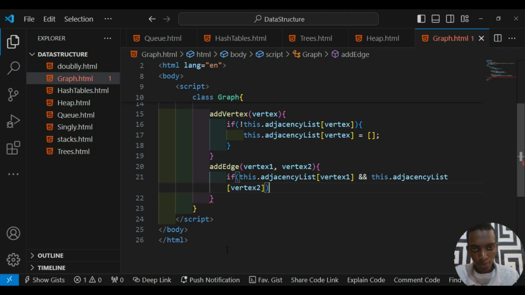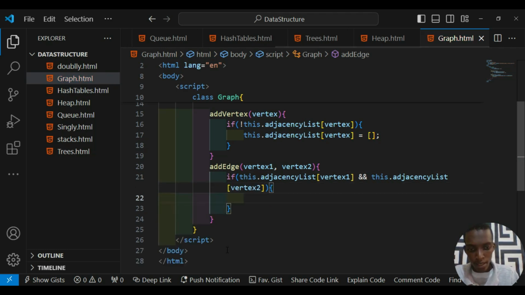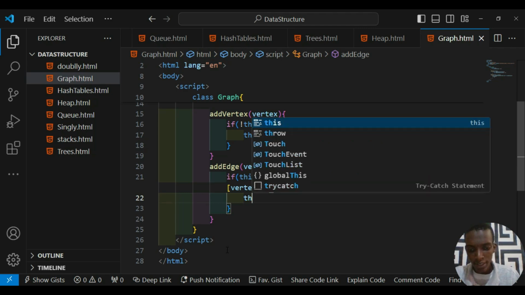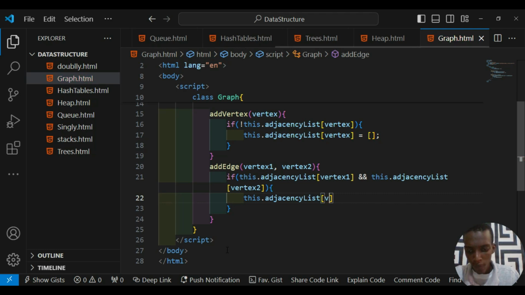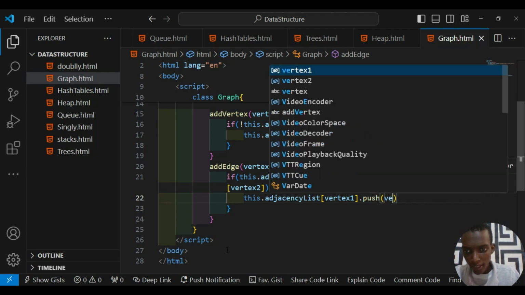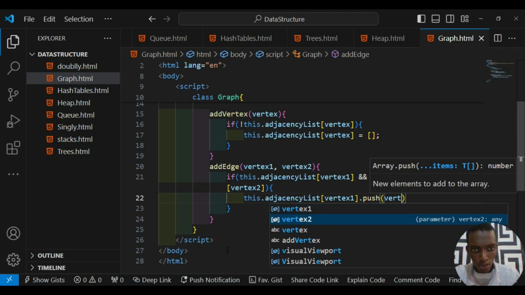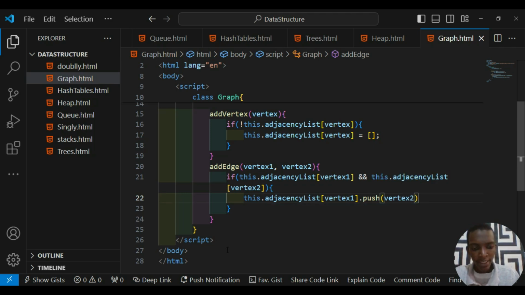Then I say this.adjacencyList of vertex1 dot push of vertex2. What does this do actually?